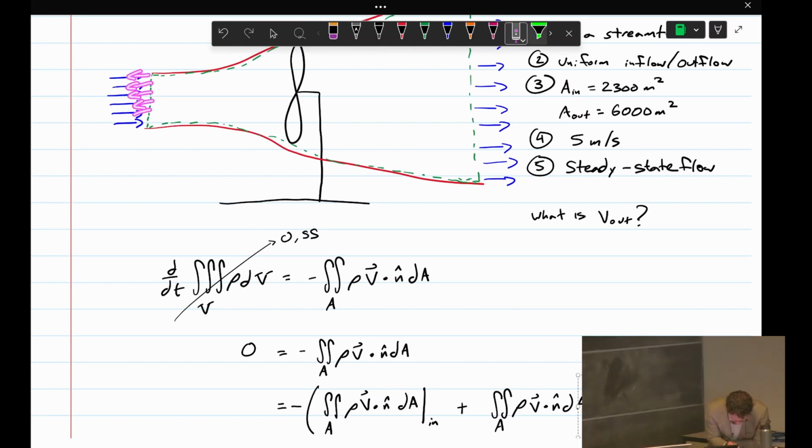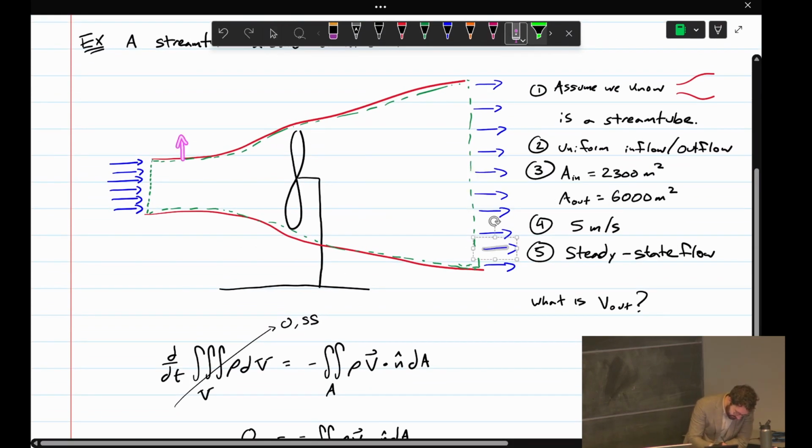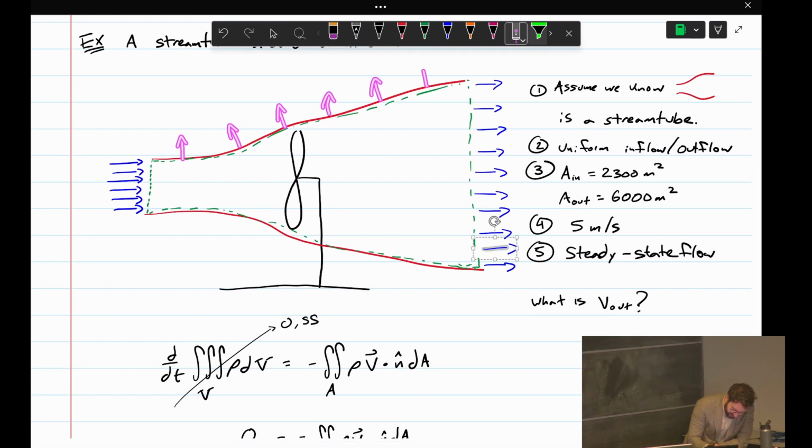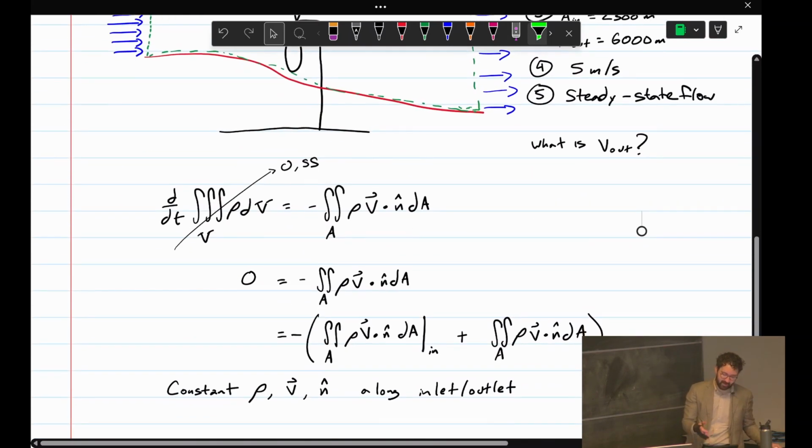So the unit normal vector along this entire surface is going to be constant. For example, on the top of this, the unit normal vector is changing, so you would have to know how that changes in order to do that area integral. Lucky for us, that's a streamline. So basically v dot n is always 0 there by definition of a streamline.